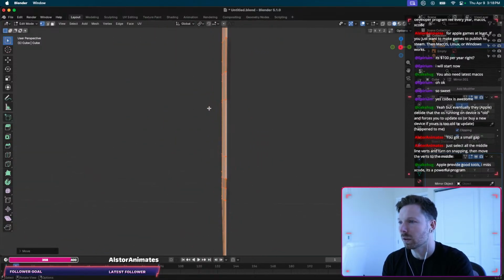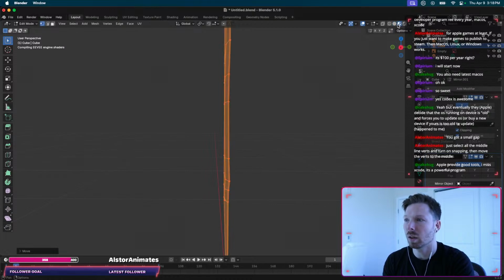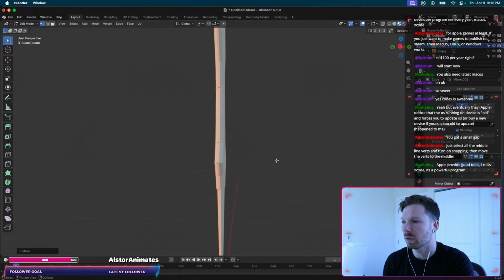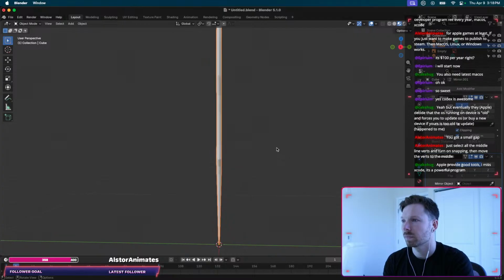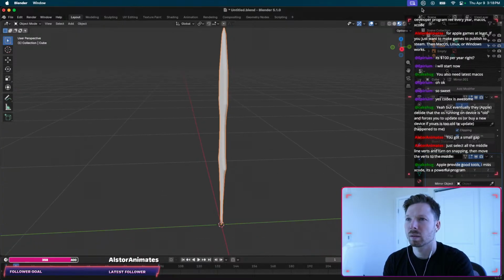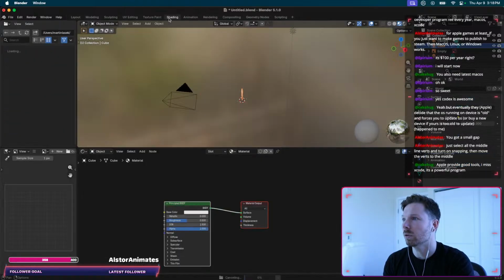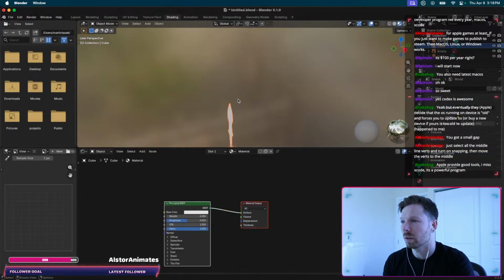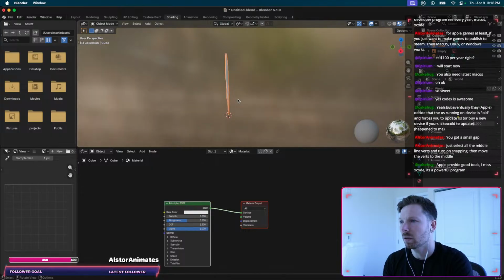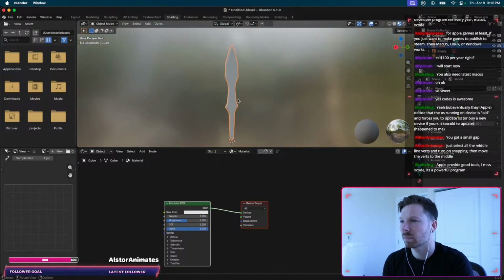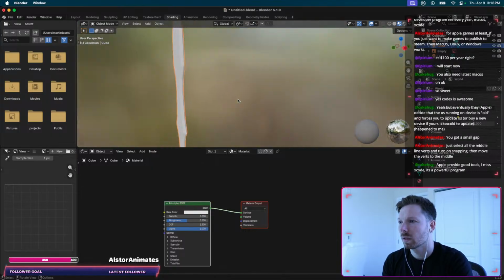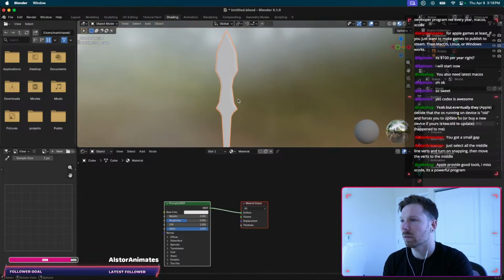It's just a little bit dark to see for some reason. How about this? Yeah, this looks better. Okay, here we go. We can even go to shading. Have a look at this in this environment here. This is how the blade looks like right now.